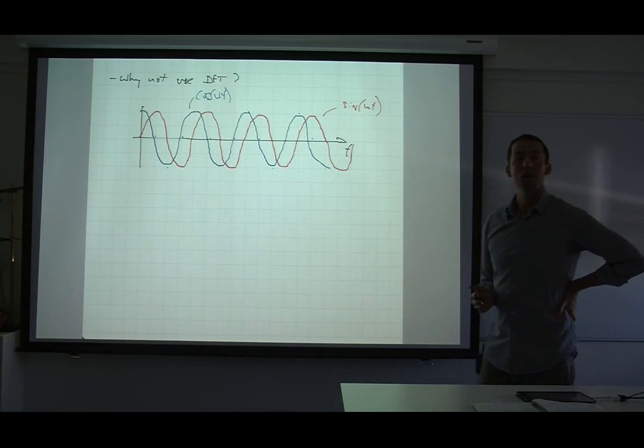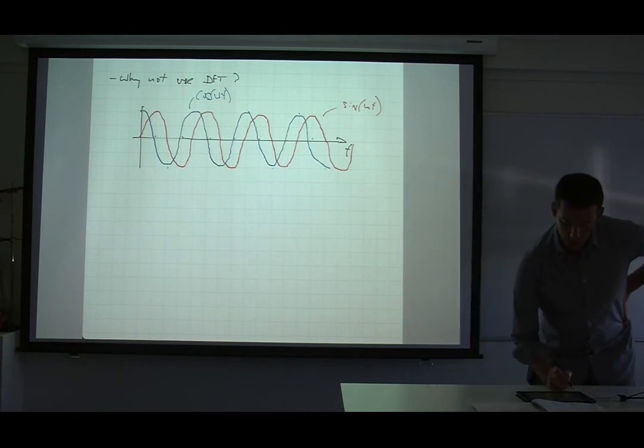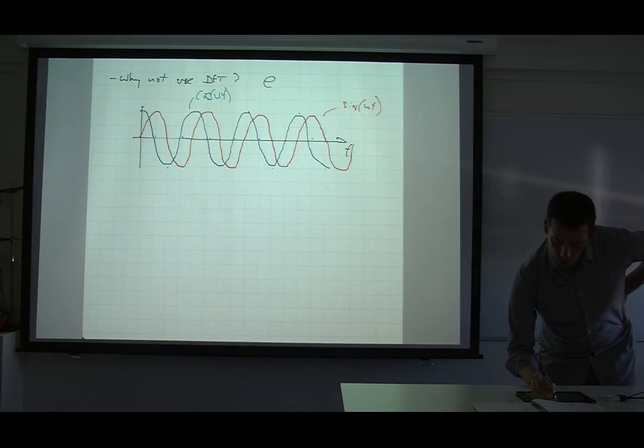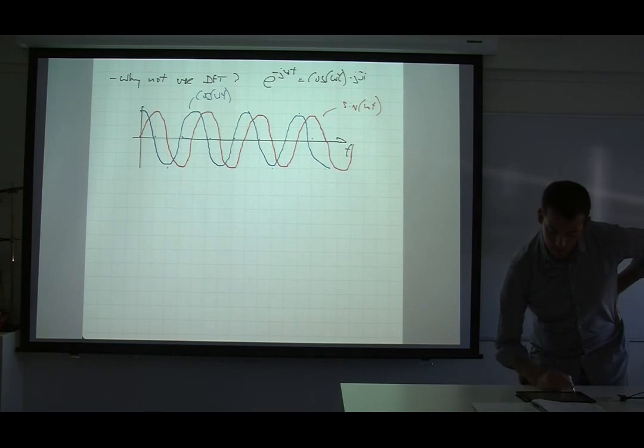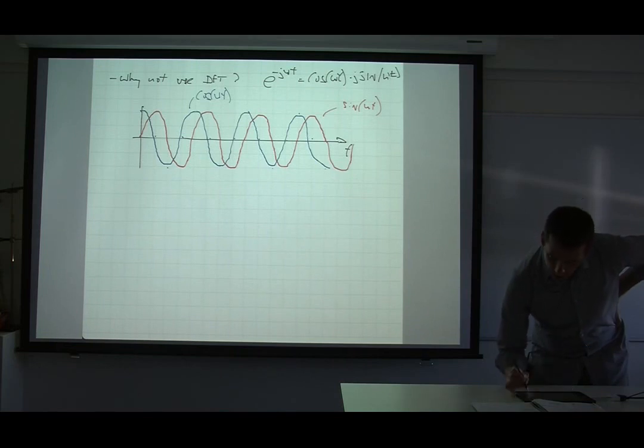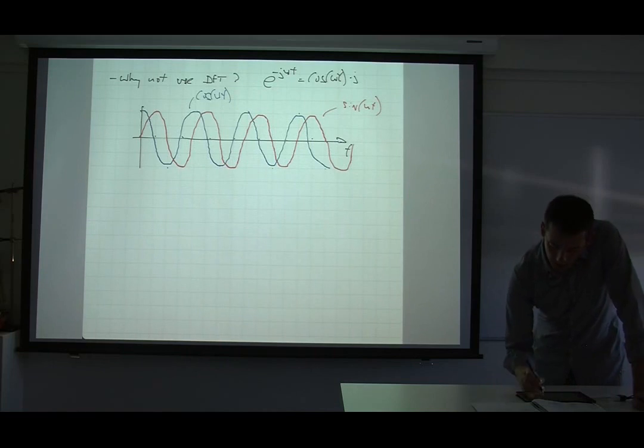This is the basis of a Fourier transform. These are the two functions which make the Fourier transform. So remember, we use an e to the minus j omega t, which is equal to cos of omega t. Cos of minus x is the same as cos of plus x, and it's minus j sine of omega t. Sine of minus x is minus sine of x, so we end up with the minus coming out, so you get sine of omega t.